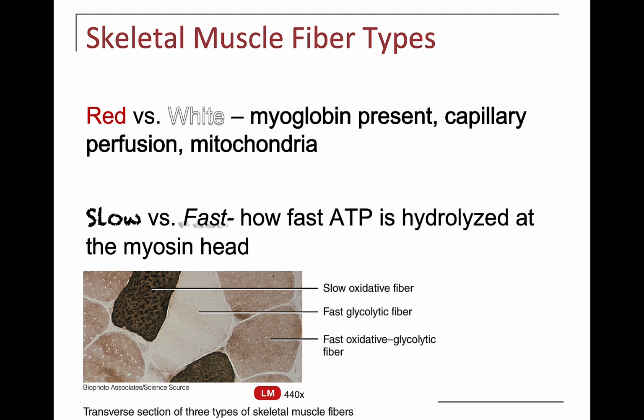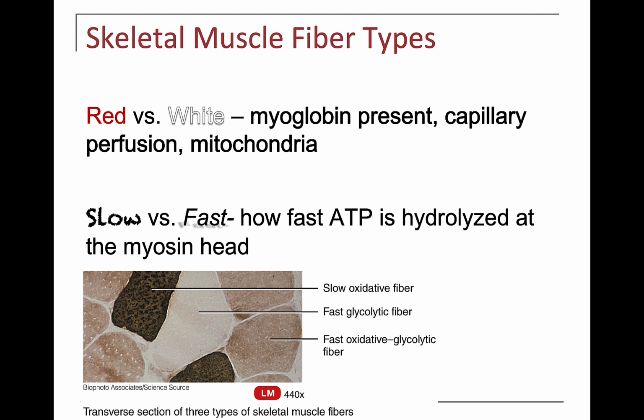So there are three types of muscle fibers. There are slow oxidative fibers, which you can see are the dark colored, the fast glycolytic, which are the light colored, and fast oxidative glycolytic fibers, which are the pink, which are somewhere in the middle. So the darker the fiber, the more that these are going to be able to perform oxidative cellular respiration or aerobic cellular respiration that is required to do exercise over 2 minutes. So they will require more myoglobin, capillary perfusion to bring in oxygen and nutrients, and mitochondria.